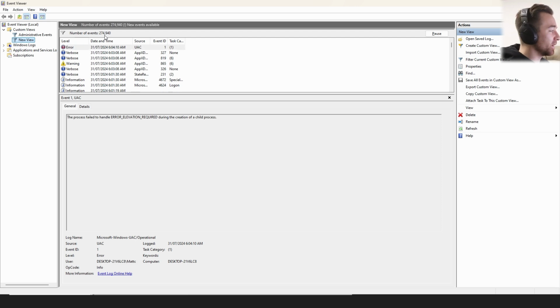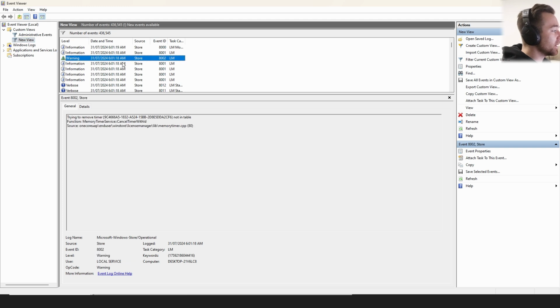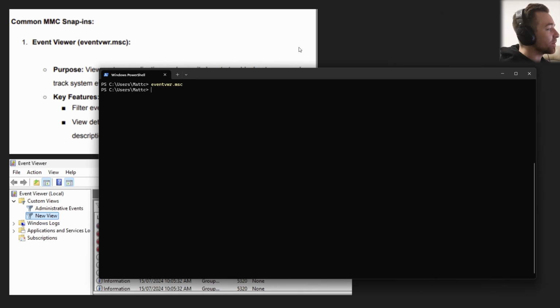I haven't looked at this and really I never look at this, to be honest, in my day-to-day life other than filming for this course or studying for my exam. So you can see here on the left, it tells you what level the log notification is at, the date and the time, the source, the event ID, and all of the information you'll need to be able to do anything with that. So that is important, right? I've got a warning here, and then it will give you more information as to what is going on so that I can use this to troubleshoot anything that might be happening with my system. Definitely something you need to know for your exam.